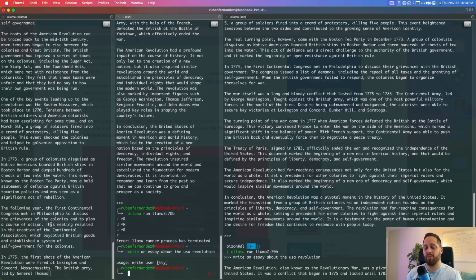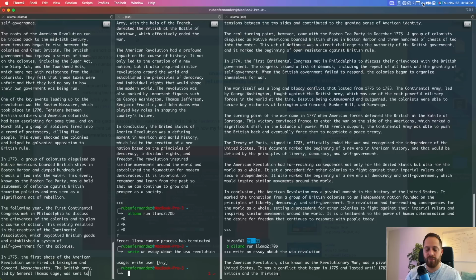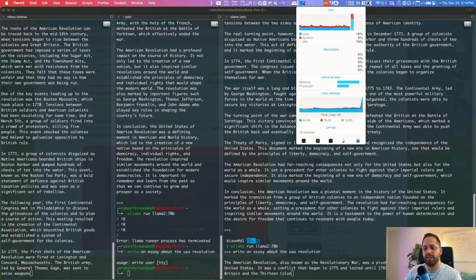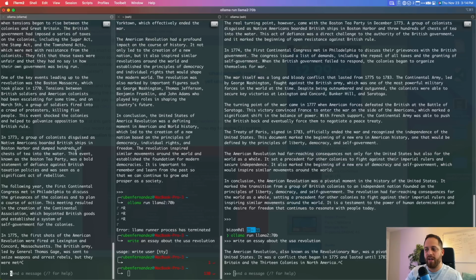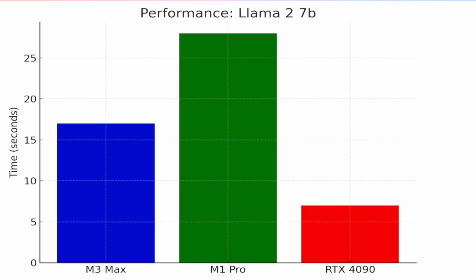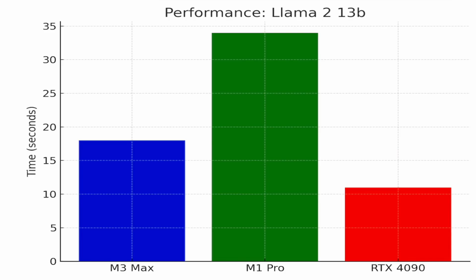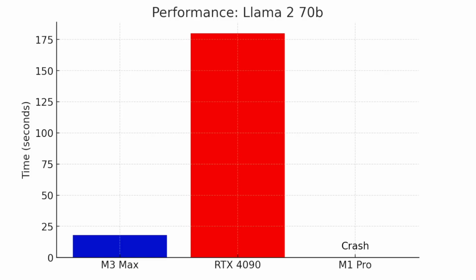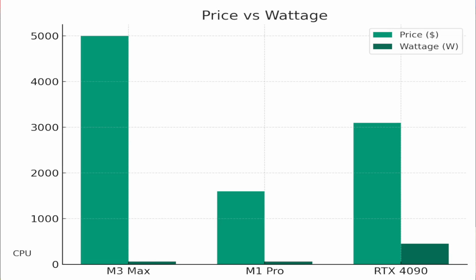So it's slowing down at the end a little bit because we're running too many things at this time. And so you saw how fast it is on the M3 Max with the 70 billion, and the 4090 cannot run the 70 billion parameter model. Okay, so now we're going to put a chart here where you're going to see the comparison between the M3 Max and the 4090 and the A6000. It's going to be the same performance in terms of how fast it generates text. It's just that a bigger model is going to fit on the A6000 compared to a 4090.